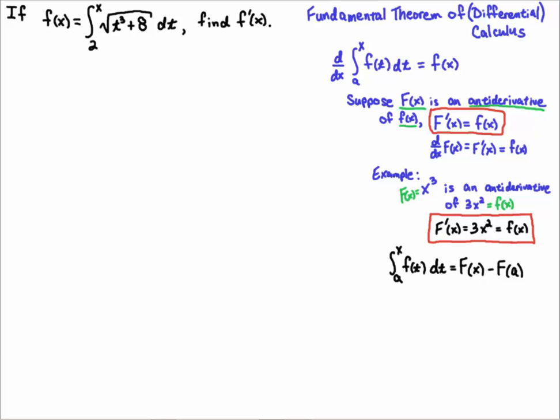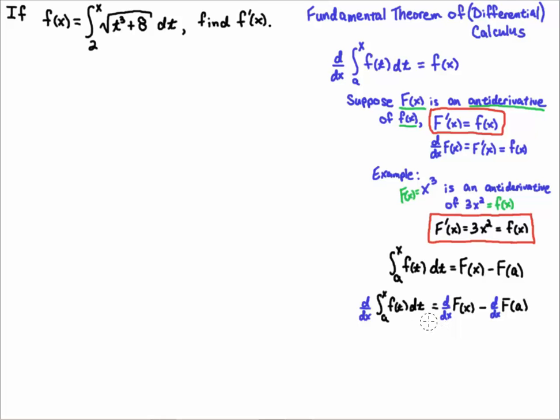So suppose in general that you have a function defined where the input variable, the independent variable, is the upper limit of integration. Now you know from the fundamental theorem of calculus, the integral form, you take the antiderivative and then you plug in the upper limit of integration, you plug in the lower limit of integration, and you subtract the two. Now watch what happens when you differentiate the left-hand side and differentiate the right-hand side.